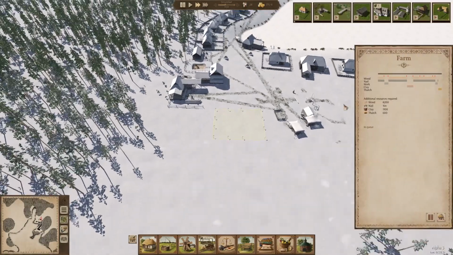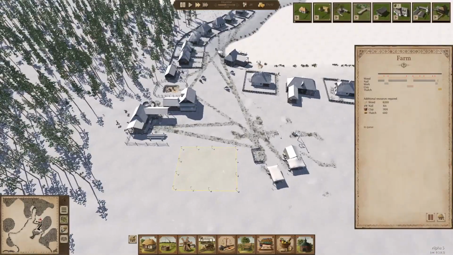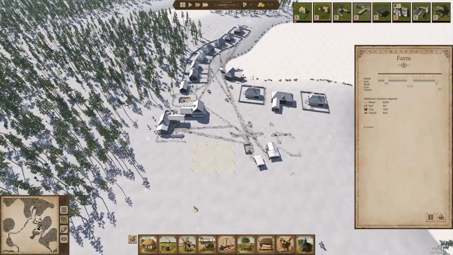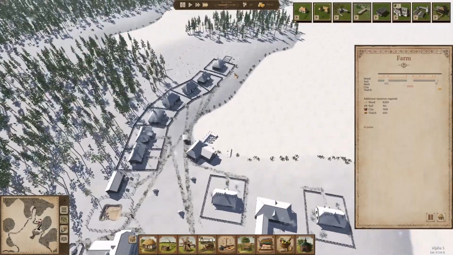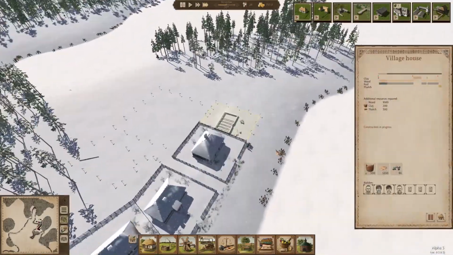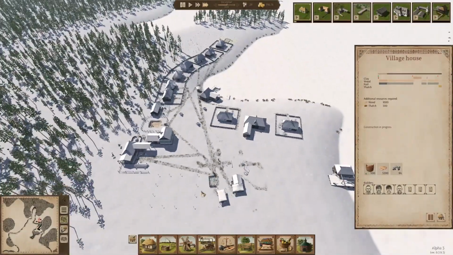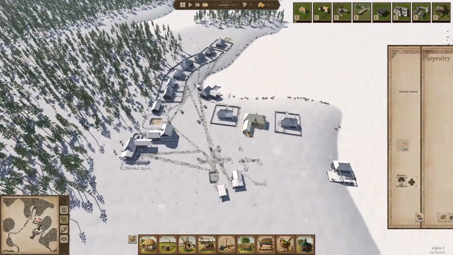And behind the farm, actually we're going to focus on the farm right after the house, because I want to make sure that I can set up the fields before it's winter. No, sorry, before it's spring. So they're going to focus on building this little village house here. Hopefully they'll work on that pretty quickly.